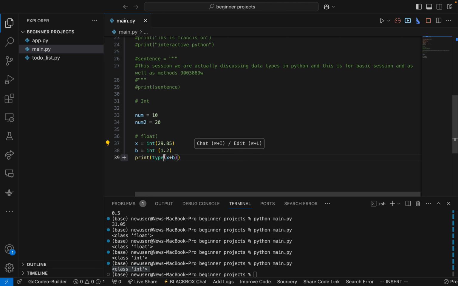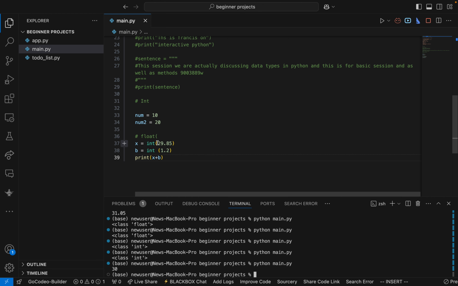If you take this type out and add it directly, it's going to give us an int value, because it ignores the hidden decimal value after the point and adds directly. So it adds 1 plus 29, and you see we get 30. So that is how it is.